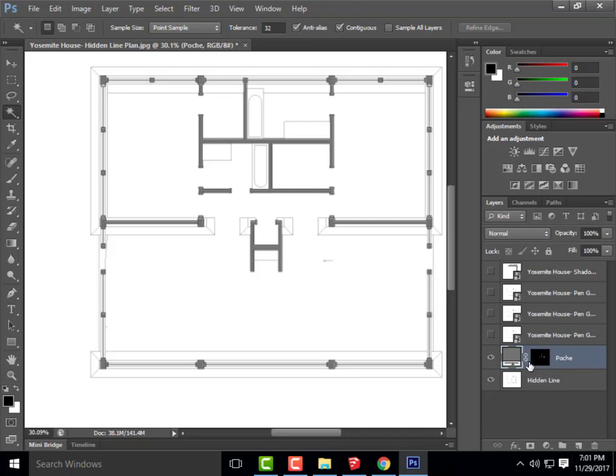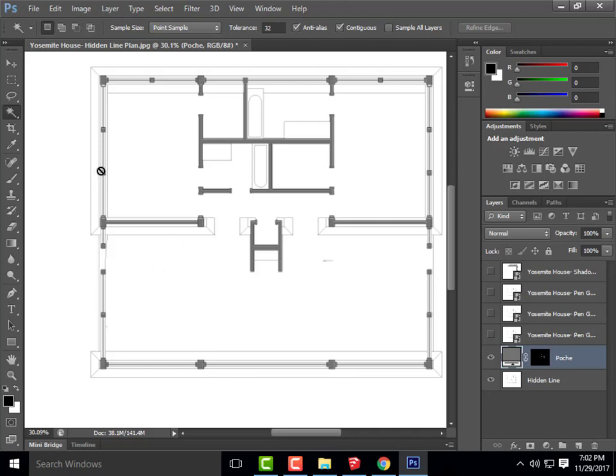And basically it just creates a little layer mask, so if you want to add or subtract areas from it, you would just go through the process of selecting the region and using your paintbrush. You guys remember the white versus the black? White removes it, black adds it, right? Or other way around? I think that's correct. Alright, so that's how you're going to want to poche your walls.